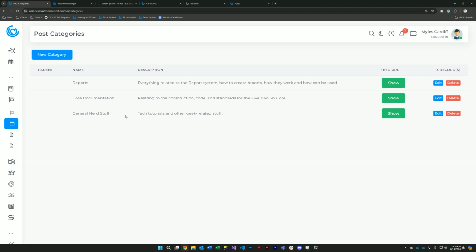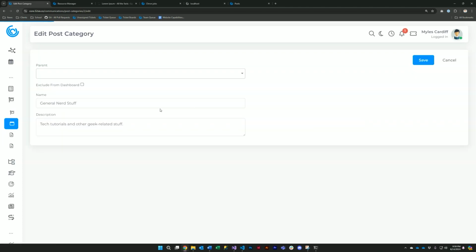So I'm going to turn off the feed for our general nerd stuff category. And that's really easy to do. You just click edit, exclude from dashboard. That is the way to exclude this article, I should say, from showing in the chronological feed.